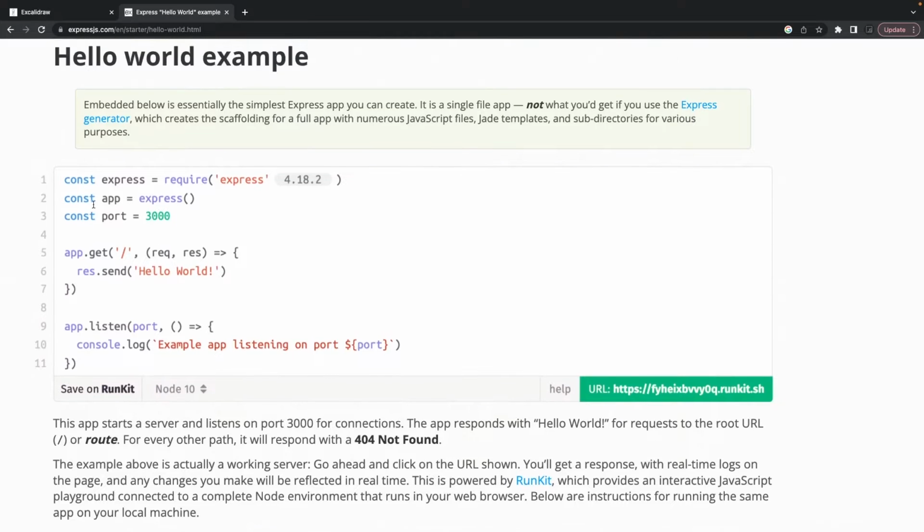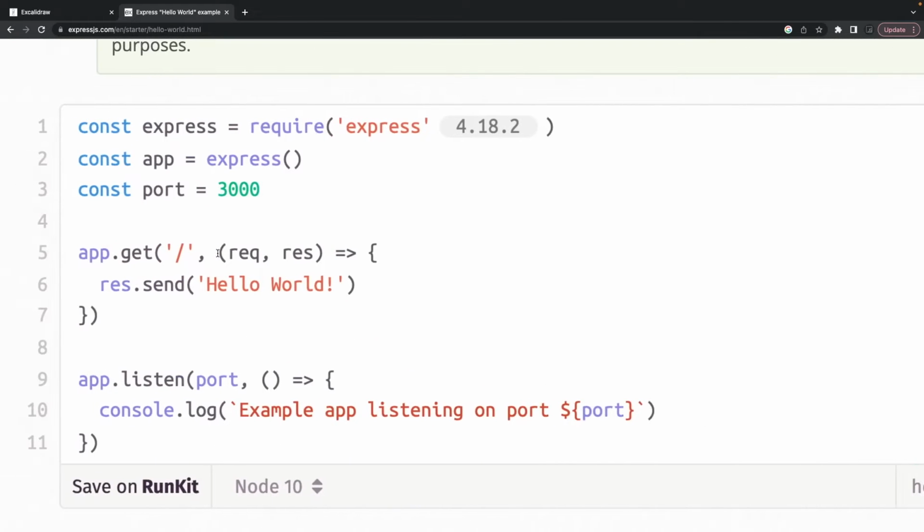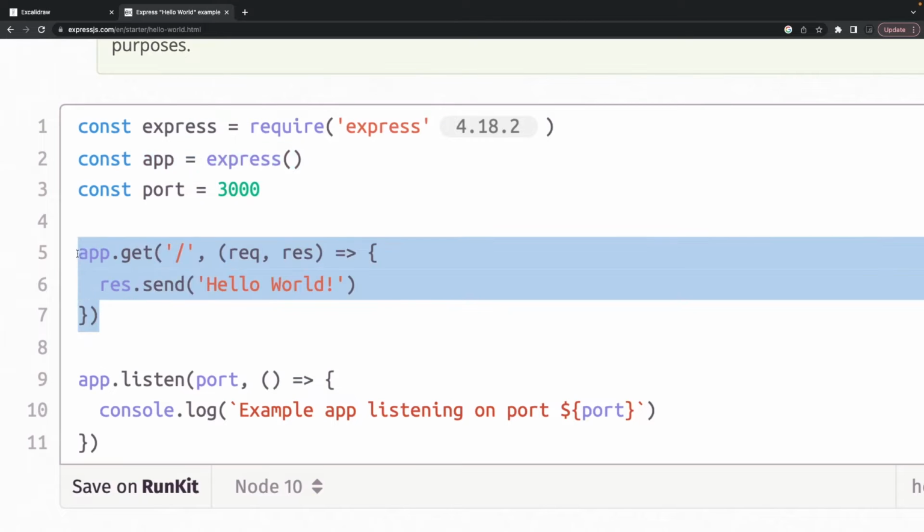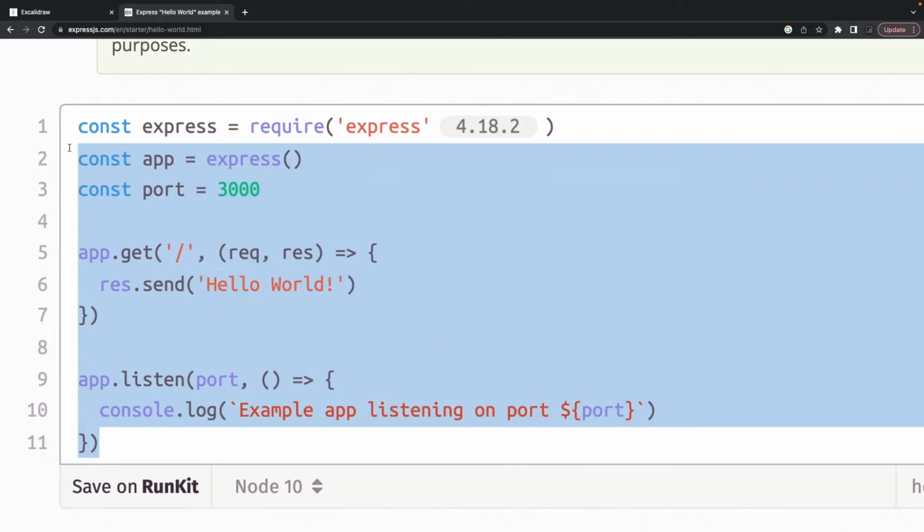Here you can see we are creating a simple Express instance. I'm just talking about this to get started so everybody is on the same page. Here is how we require Express, create the instance of Express, then we start writing the routes, app.get, app.put, app.post, app.delete, app.patch, because the app instance provides all these methods to create routes, and here we can just create a simple HTTP server.